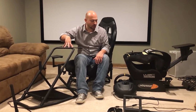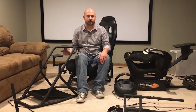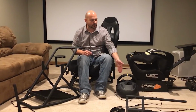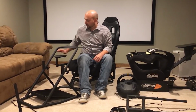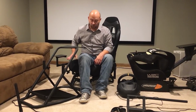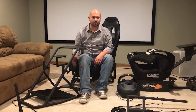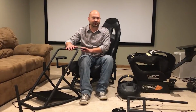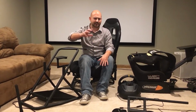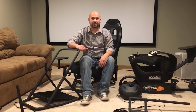There are no pre-drilled holes for the steering wheel, so if you don't want to use the standard mount, you will need to drill your own holes if you want to mount your foot pedals, your steering wheel, and your gear shifter. But before the money, you literally have a seat that feels like you could throw it in the car. You have all of the adjustability in the world, and if you don't want to play in front of a TV on your entertainment stand, your desk, or your wall, you can mount TVs right to it.